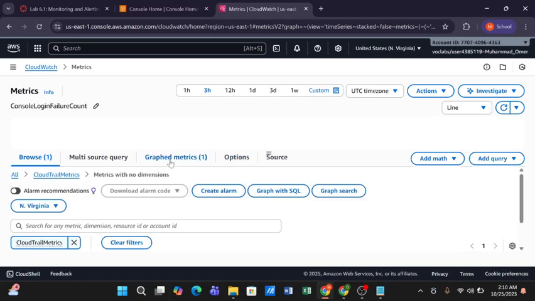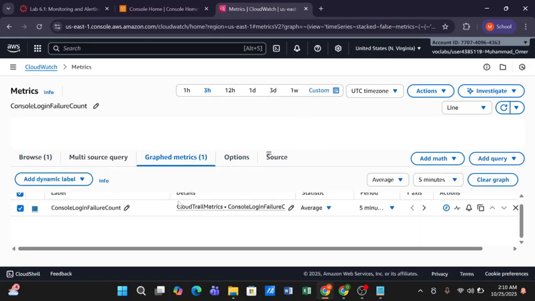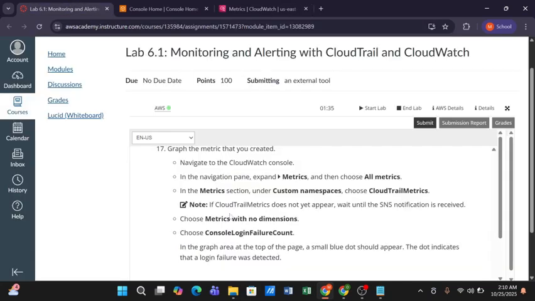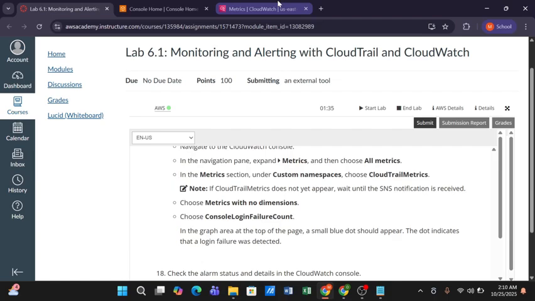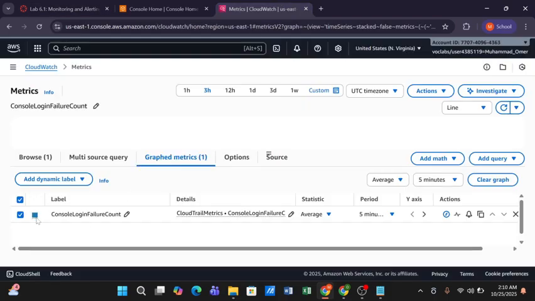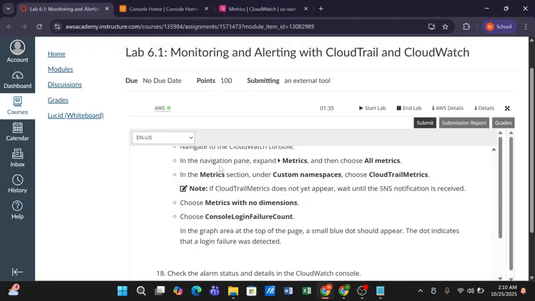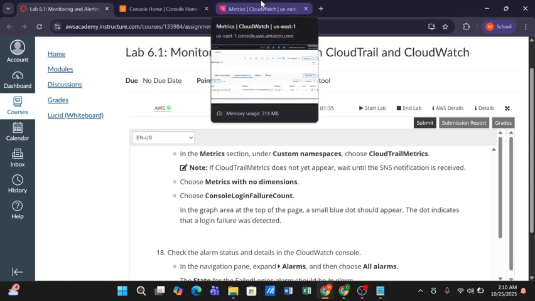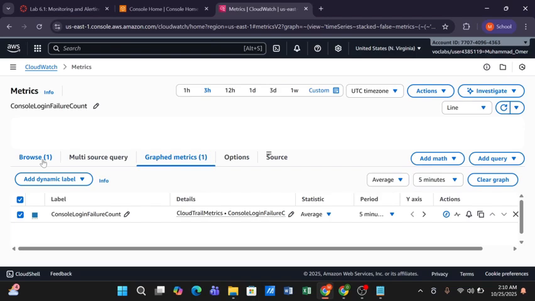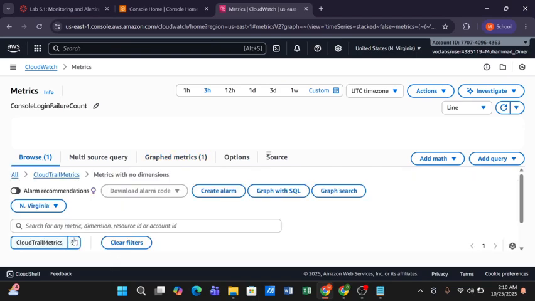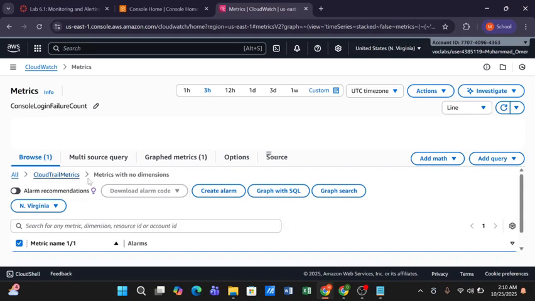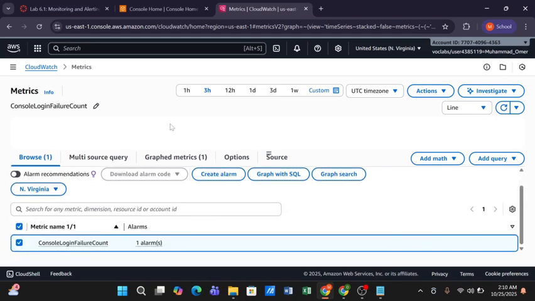So here I have selected it. Choose console login failure, it has been selected here. A small blue dot appears that shows metrics with no dimensions selected.